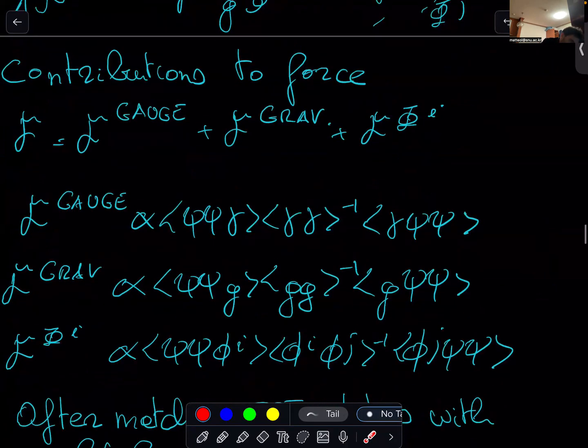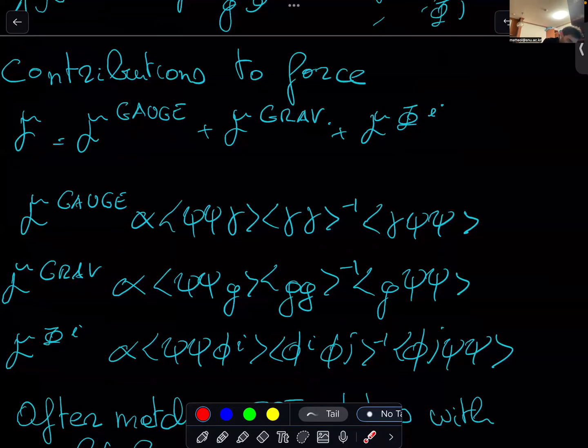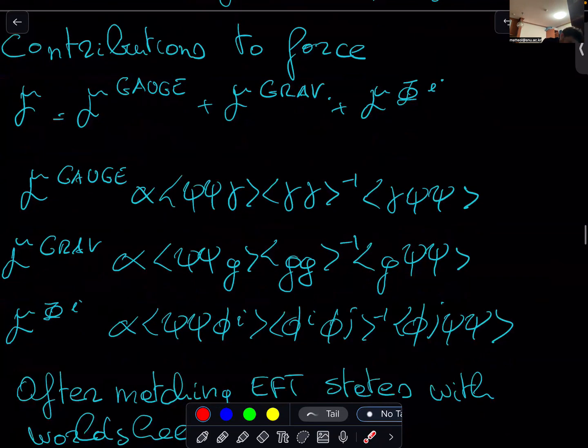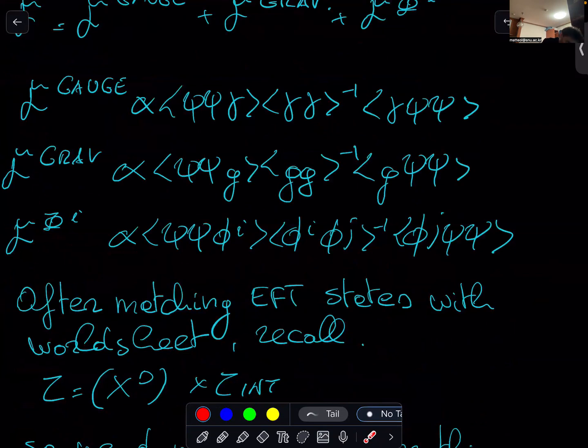Right, good. So here you see I wrote the three pieces like that just to highlight again that the self force splits into these three terms. Here these are the combinations without the normalization factors, that depend on the charge state, photon, then the propagator of the photon, and the photon again on the right side of the diagram with the charge states, and so on for the other two interactions, gravitons and moduli.